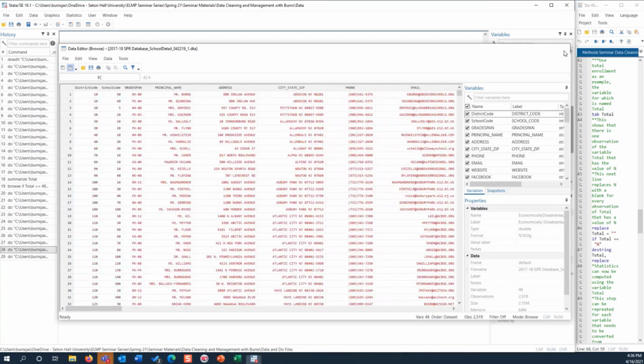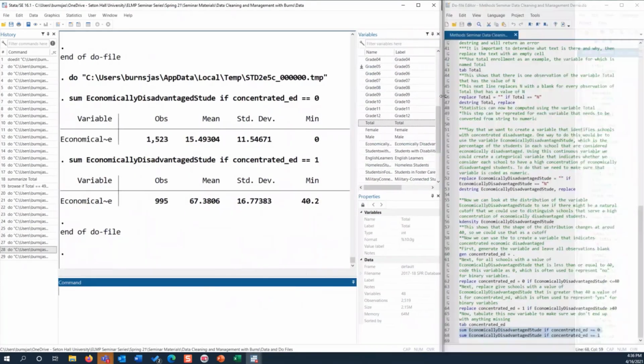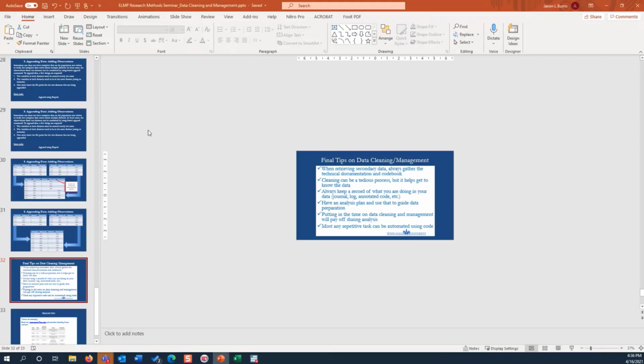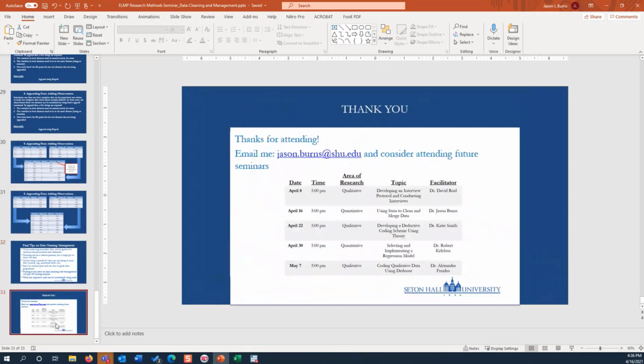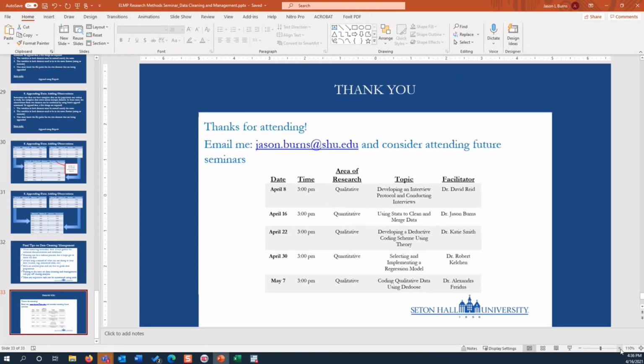I understand that this is a lot, and kind of quick, even in a little over an hour. But at this point you've been exposed to the kinds of tasks that you would need to do to manage data, and the commands to do some of that in Stata. If you need to do this soon, feel free to email me, and I can email you the materials, like the Stata code. I've got my email address right here. I'd be happy to email you stuff so that you can play around with this and do it for yourself.